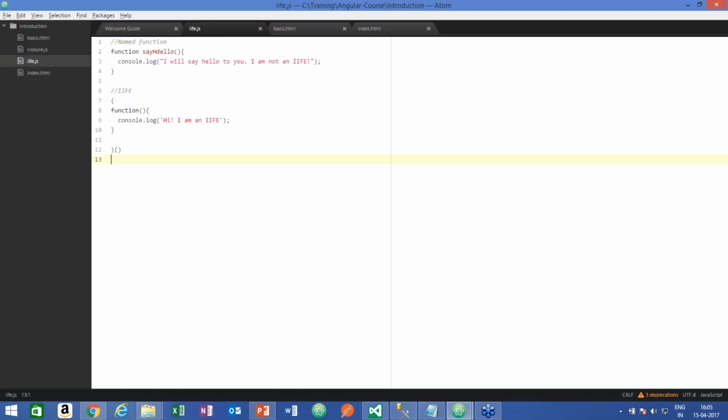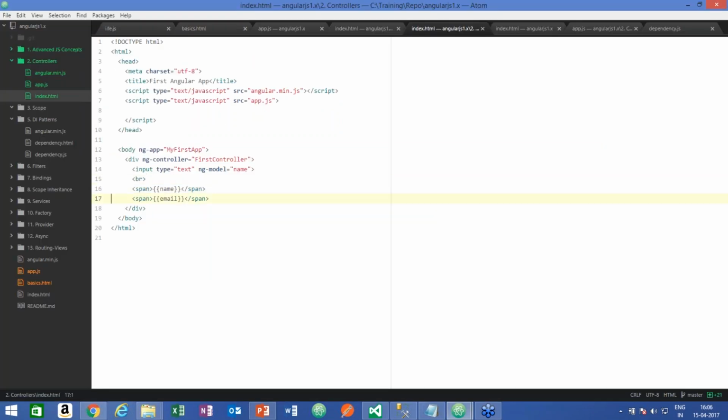Yeah. So there you can see. So let me give a break here. Yeah. So we bound the scope, the name, to this text box. Now it is visible, and you also have the email property.